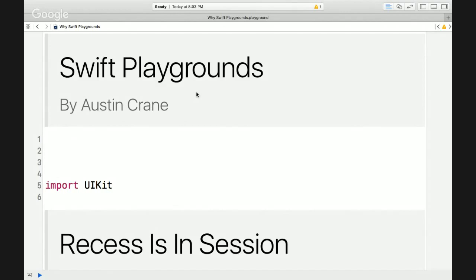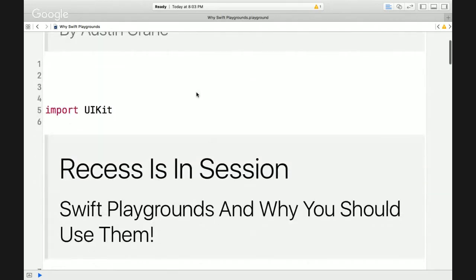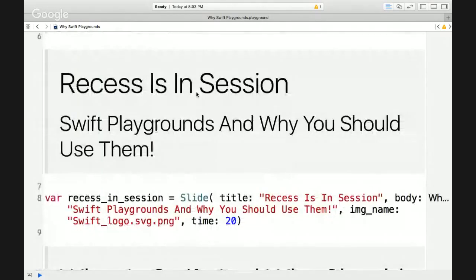So the great thing about Playgrounds: Swift is the language, Playgrounds is the environment. Swift Playgrounds basically gives you a sandbox of ways to prototype things in Swift for mobile, for OS X, whatever you want to do. You can actually write code snippets in a playground, run it in real time, and get it compiled. So the interesting thing that I did with this particular speech is I don't have slides. Well, I do have slides, but I made it in Swift.